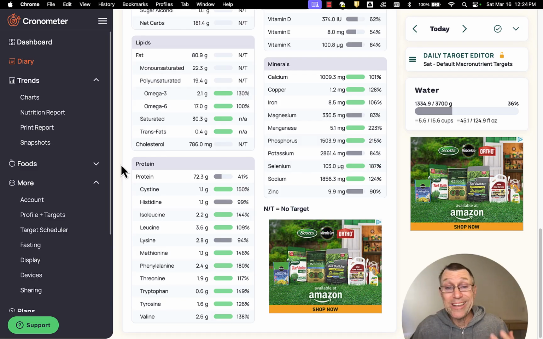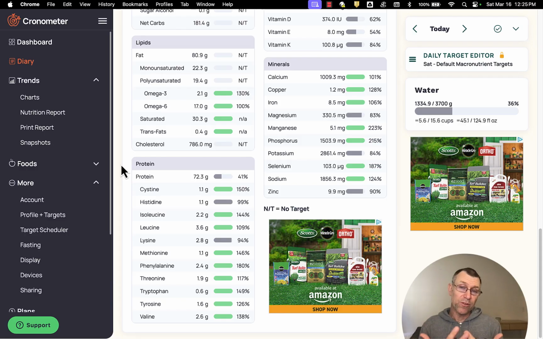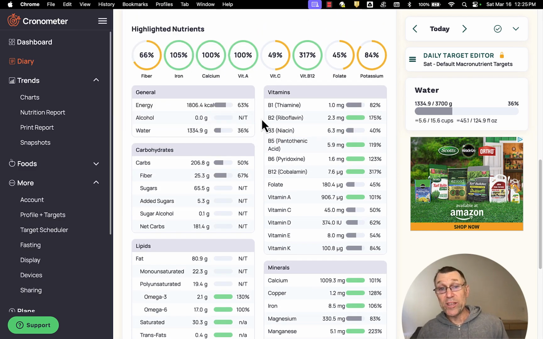Good information. Again, it depends on your diet. For plant-based folks, sometimes this is important to look at because you may be low in a specific amino acid if you're not careful with your food combining. But in general, that's also a little bit extra information for us. On this right column, we have the vitamins and the minerals, or the micronutrients.